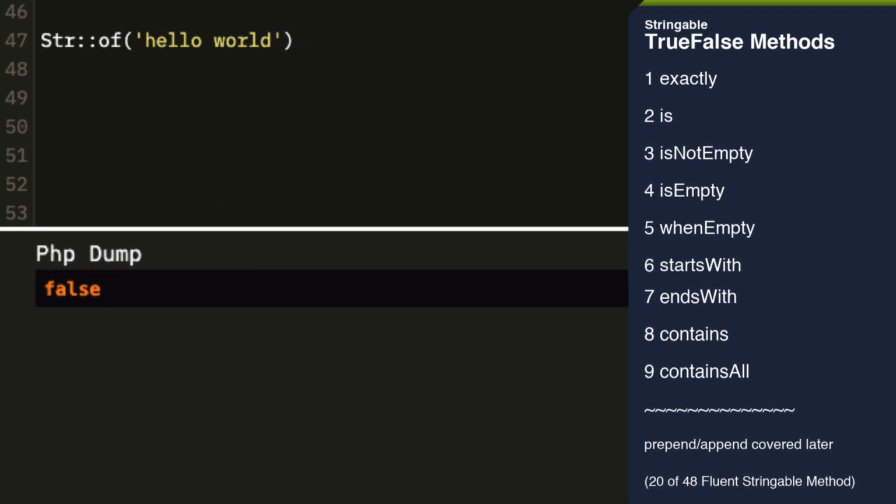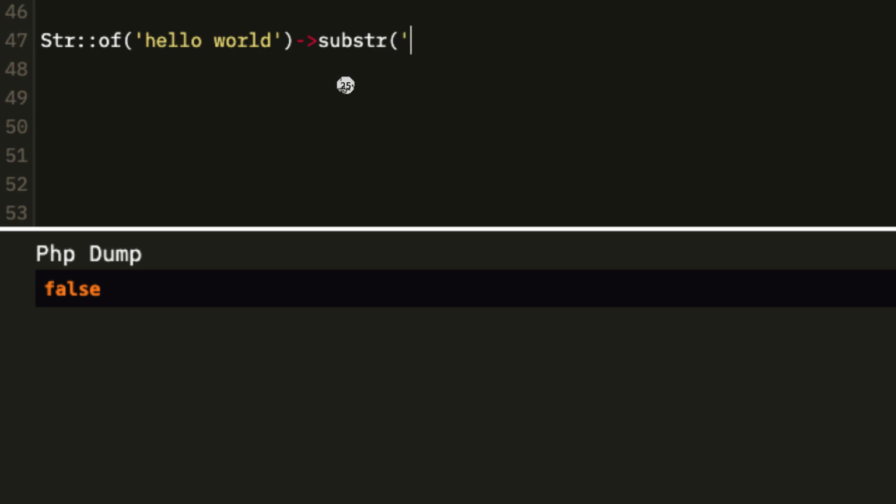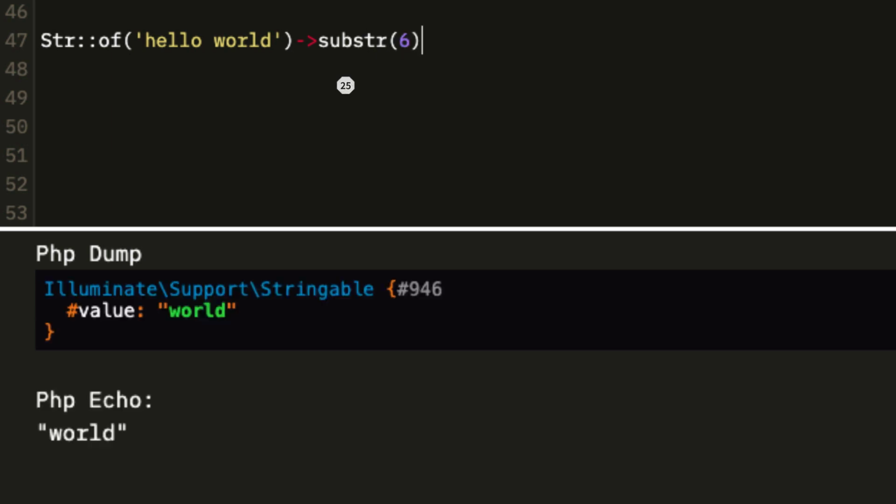Moving on to our substring methods. The first is going to actually be substring. Substring is a method that returns the portion of a string specified by the start or the start and length. Starts at that index and returns either till the end or till the sixth index. Next we have before. Get the string before the first instance of world. If you notice the space, we can use rtrim to remove it. The inverse of before is after, and the inverse of right trim is left trim.